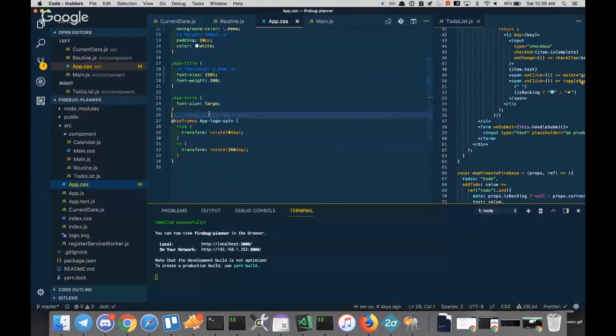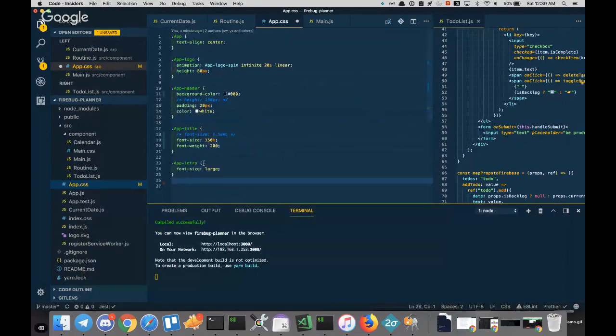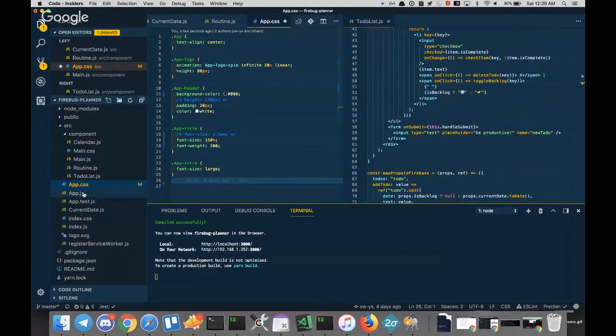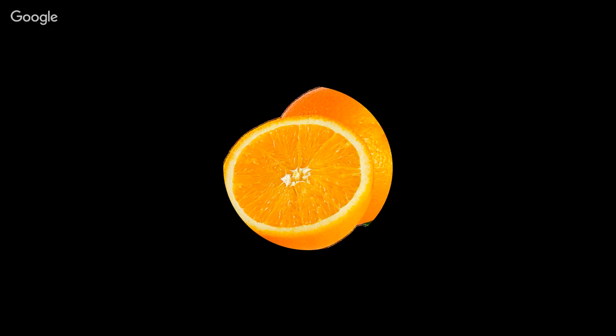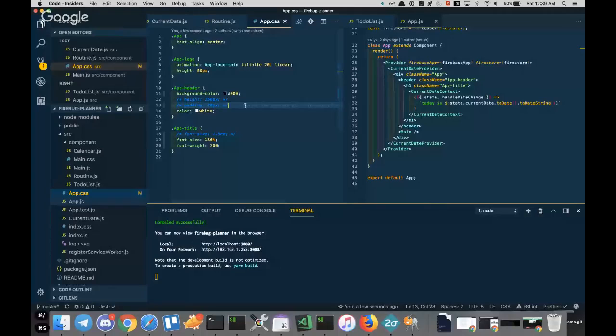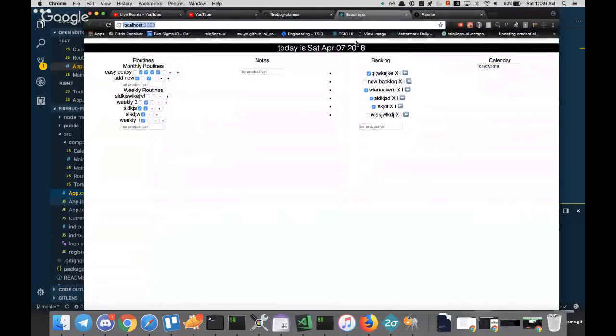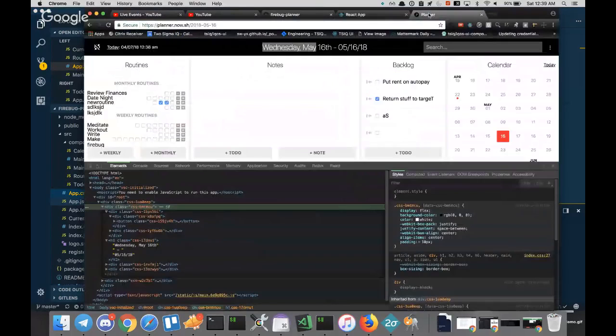I don't need the keyframe spinning anymore, even though that was fancy. I probably don't need this. Let's have the app and the CSS, so app intro anymore. I probably don't need padding. And probably don't need animation. What is that? App logo. I don't need app logo. Okay. That's gone a little bit far. Let's see what's happening here.